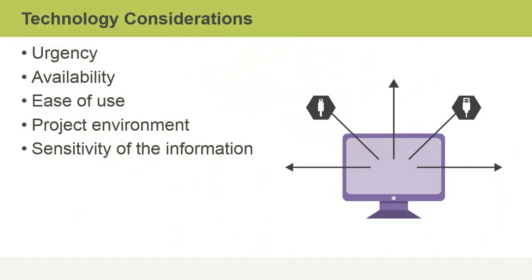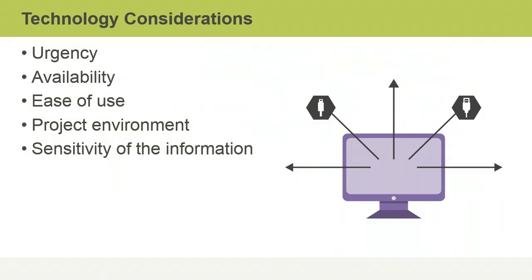Urgency of the need for the information. When messages are urgent, it's best to use the telephone, text messaging, or a face-to-face meeting if the person is close by. Availability of technology. Ensure the technology required to facilitate communication is compatible, available, and accessible for all stakeholders throughout the project lifecycle. Ease of use. Ease of use of the technology is an important consideration. Make sure the communication technologies are available for participants and that proper training is provided where necessary.